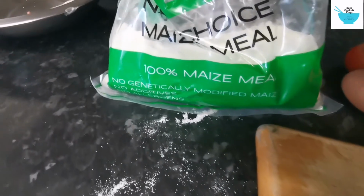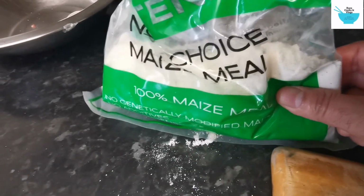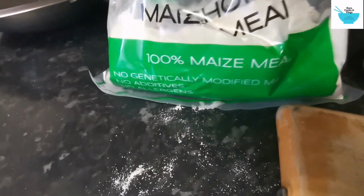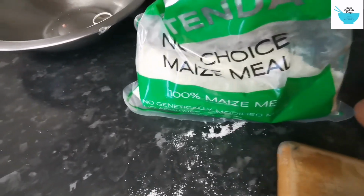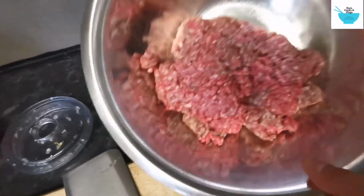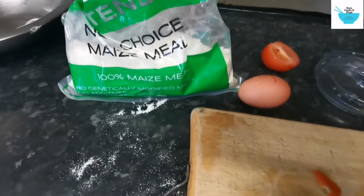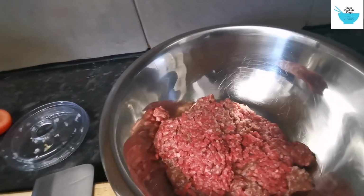Okay, so what I didn't mention is we're going to be adding corn flour, maize flour. I mean, not the corn flour that you use for the soups and stuff. This is the actual maize meal flour, and 1 egg. Because the mince is only a pound in weight, so just 1 egg and some flour. I think now I'm going to start mixing.